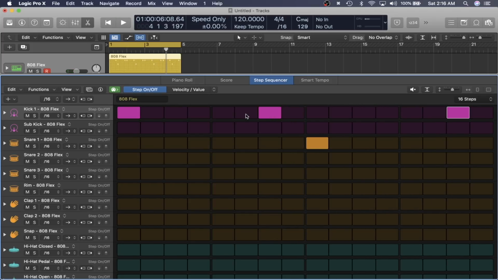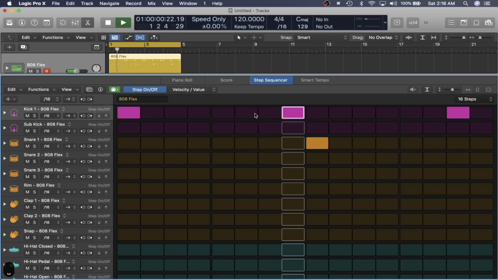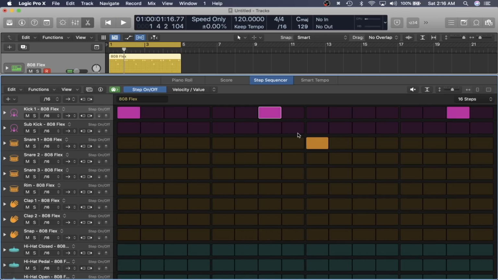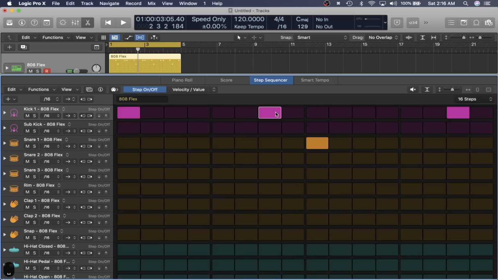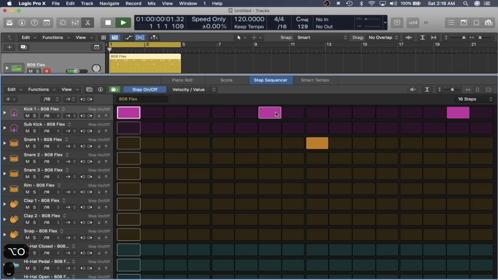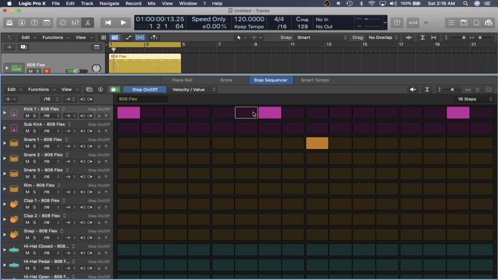I don't want to hear what I'm clicking right when I click it because I'm focused on the rhythm. I don't want to be thrown off, right? It's hard to concentrate. So this green guy, that's your MIDI out. Just click it and it'll turn off. So when you click, you won't hear anything until the playhead passes through it. The key command for that is also Option O. If I press it again, it's turned off, right?